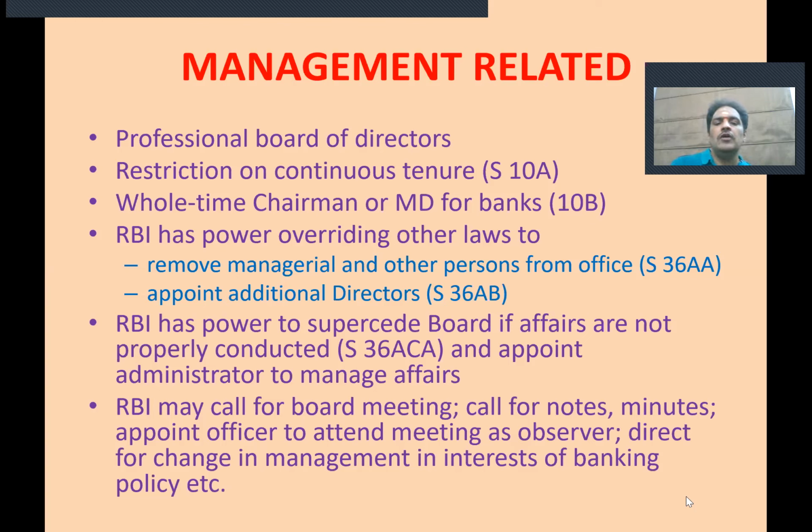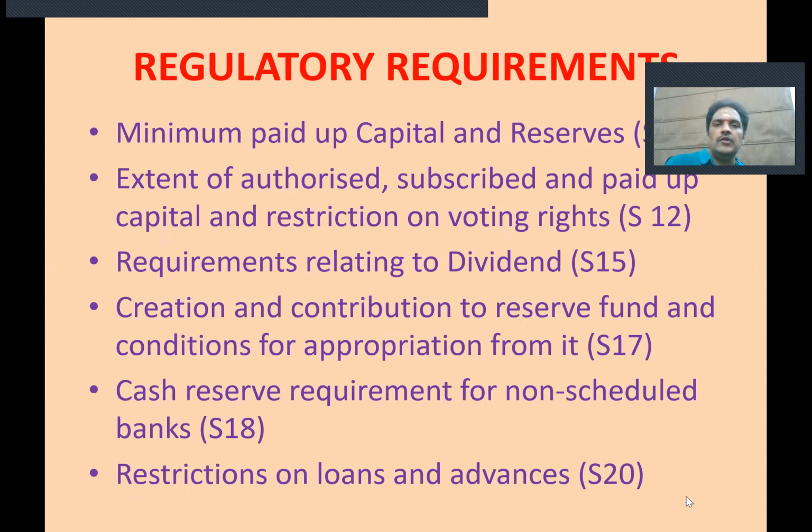Then RBI may call for board meeting. They can call for board notes, minutes, etc. of the board. Then they can appoint an officer to attend the meetings as an observer. Then they can direct for change of management. All these provisions relating to management, they have absolute powers. Then specific regulatory requirements that are there, I have discussed. I will discuss a few of them.